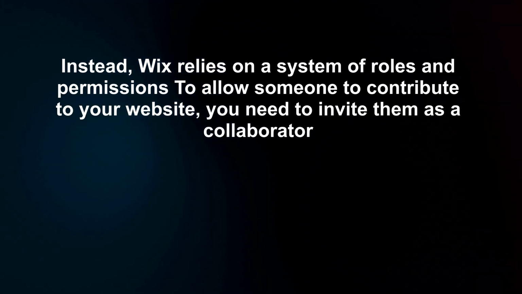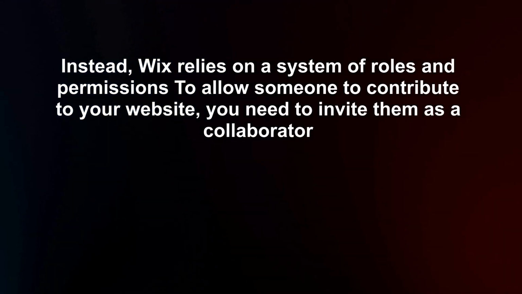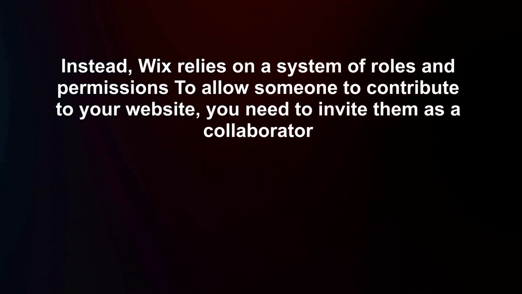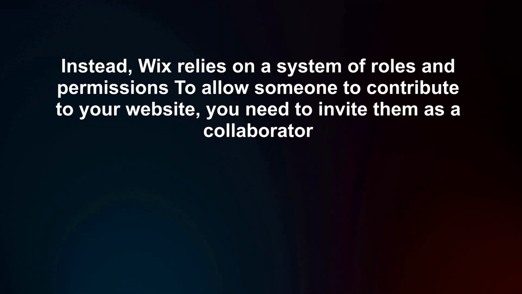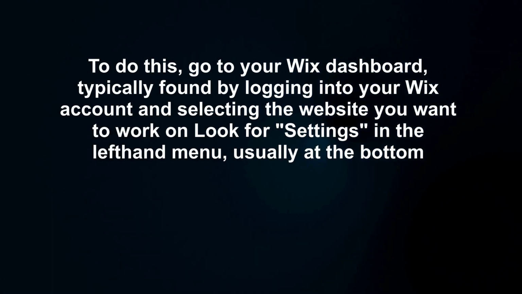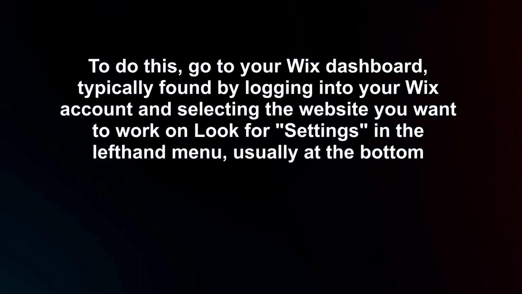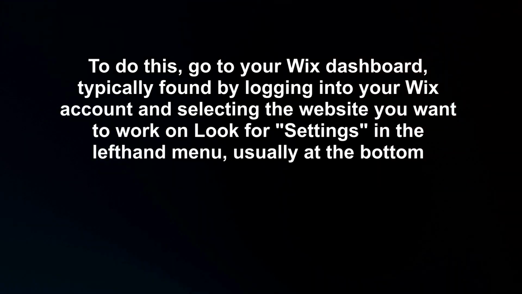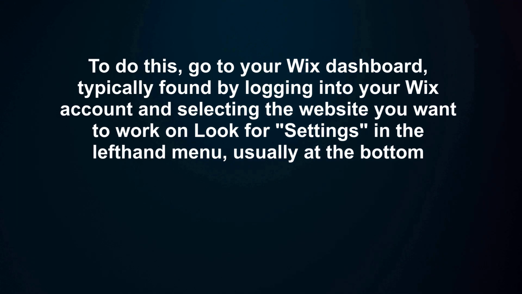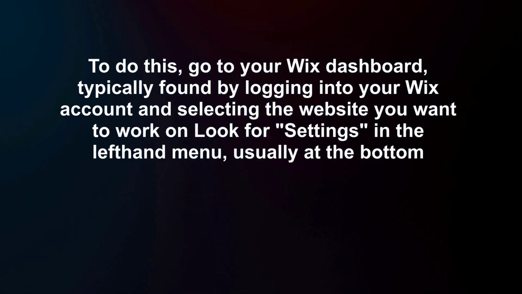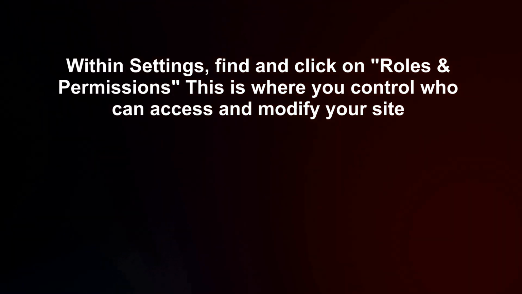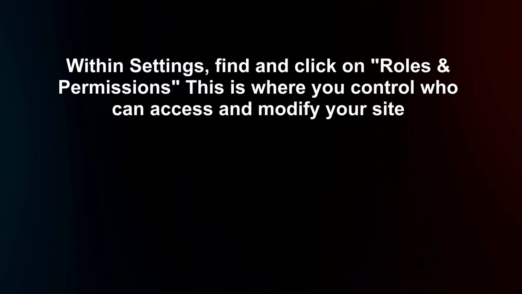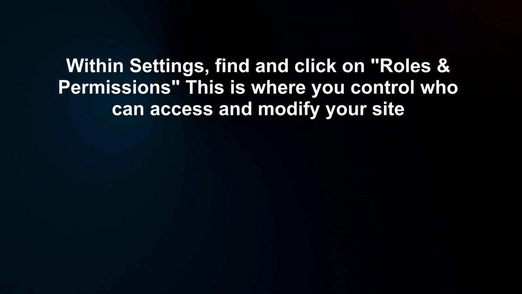Instead, Wix relies on a system of roles and permissions to allow someone to contribute to your website. You need to invite them as a collaborator. To do this, go to your Wix dashboard, typically found by logging into your Wix account and selecting the website you want to work on. Look for Settings in the left-hand menu, usually at the bottom. Within Settings, find and click on Roles and Permissions. This is where you control who can access and modify your site.